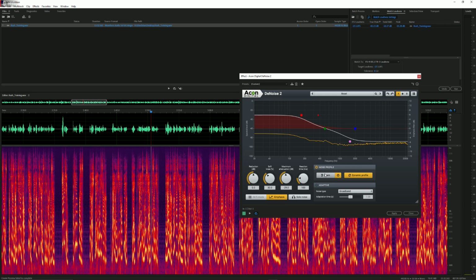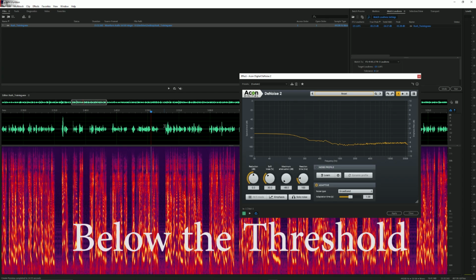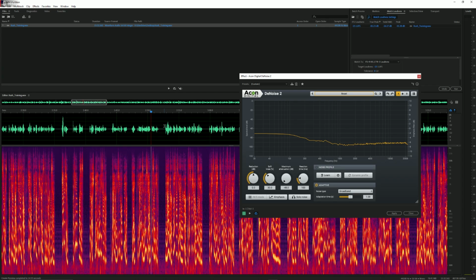The ACON Digital Denoise 2 is a Spectral De-noise plugin, and it is very similar to what a spectral gate would be, kind of. So it basically listens to the signal and defines what the threshold is going to be per each frequency. And whenever the sound goes below that threshold, it is going to gate it, kind of. That's more or less what it does in automatic mode.